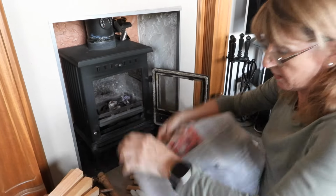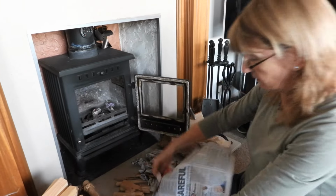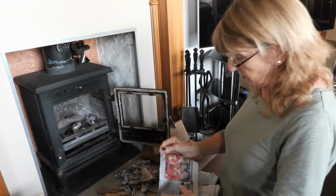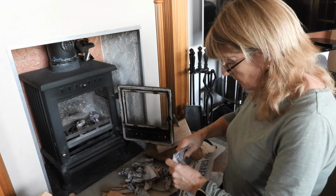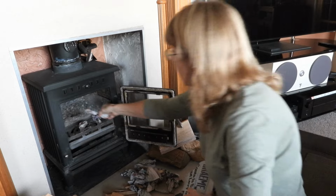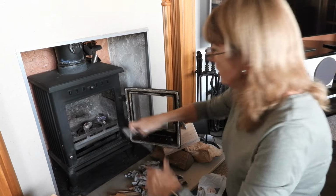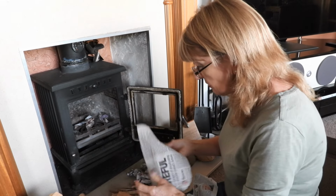You just need to get your daily paper, your daily rag, if there's anything worth reading in it. At least you can burn it off and think, well, that wasn't. At least you're not wasting all your money on it. You're getting some use out of it. And literally screw it up like that and lay it across.